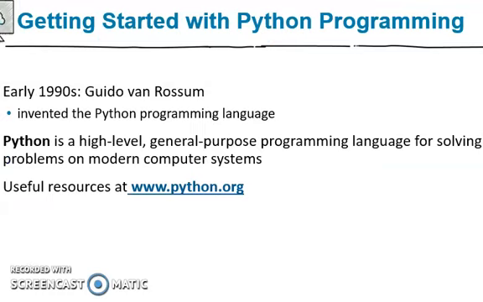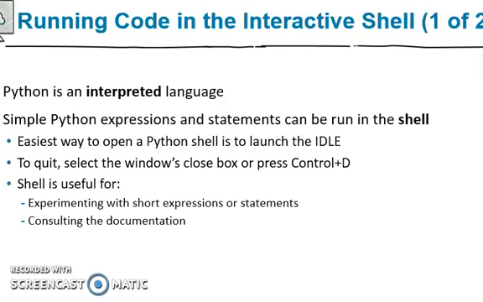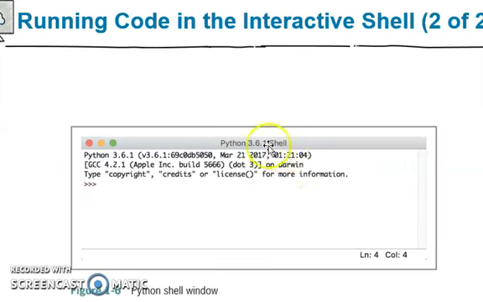So this thing about Python. Python was developed around about the 1990s. And go to this website, www.python.org, and you better make sure that you download the program, okay? Python is an interpreted language. So you're going to be using a Python shell to launch the IDLE. And I'm talking about this PyCharm. We'll talk more about that when we get to it. So here's the interactive shell, you like that.